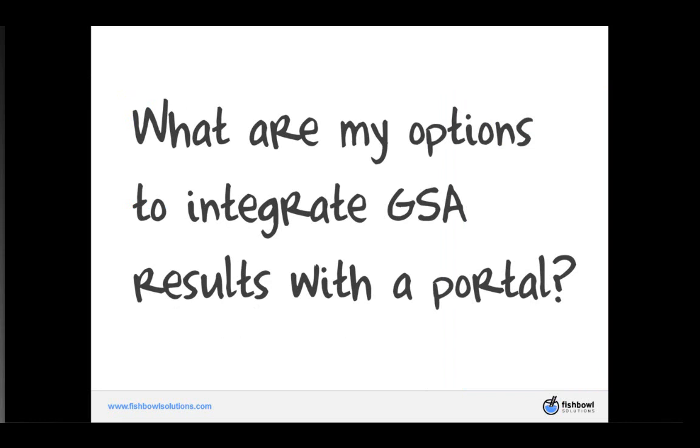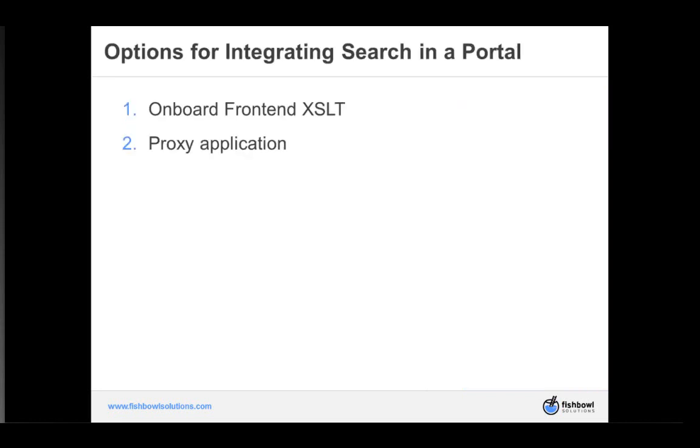But with no further ado, I want to get into the bulk of today's presentation, which is really looking at what are the options for integrating the GSA with a portal. And there's really 2 approaches you can take when integrating the GSA with a portal or any other website. So the first one is to use the onboard front-end XSLT that ships with the appliance that's built in, and the second is to use a proxy application to consume the results and render them to the user. So I'm going to talk a little bit more about each of those.